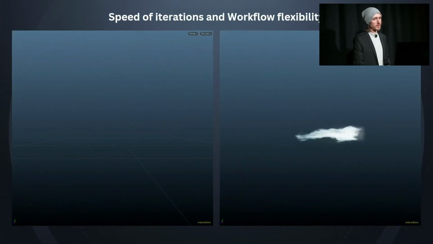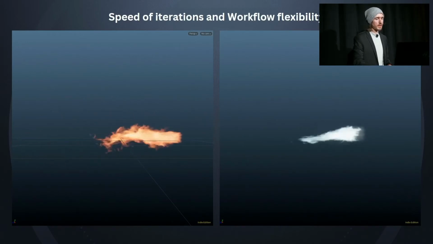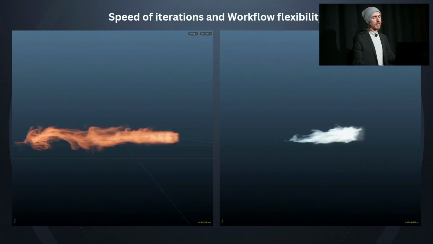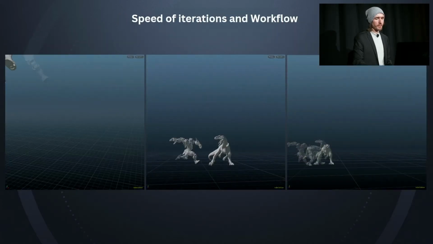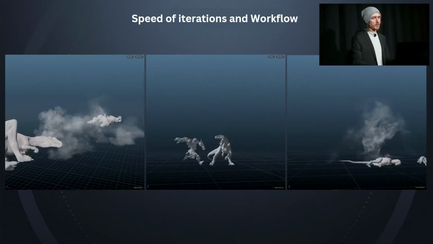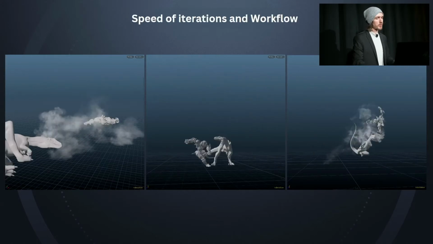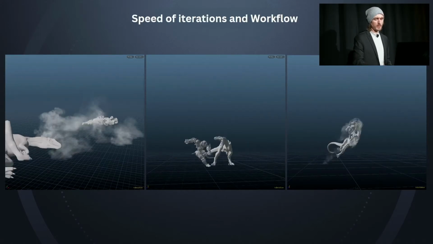These are the different elements that I've made. Now, in this case, I just simulated them static in the center, and then I copied them to the character. Here are the different elements. Now, pretty much all of these elements took a minute or less to sim. That's how I was able to do this whole shot in a few hours.